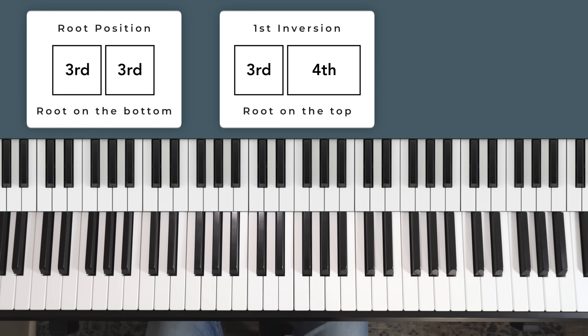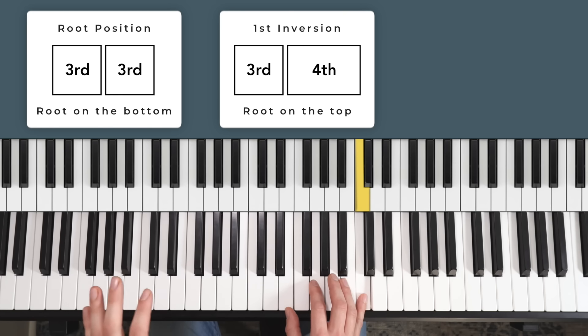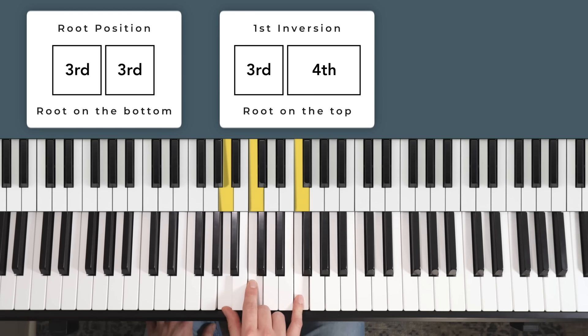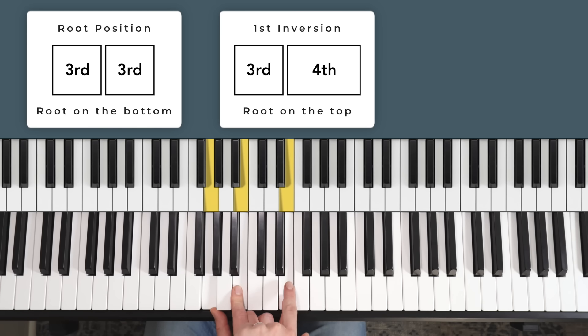We just need to apply the same thought to other positions. For C major first inversion we said the root is at the top, so let's call this the top-down shape — you'd locate the root and remember the rest of the shape is underneath, so you're going from the top down. An F major first inversion would be F at the top and then that same shape underneath — a fourth here and a third here. Or an E minor chord: locate the E on top and build the shape underneath, still a fourth here and a third here. All the first inversions in this group look like the same shape as each other on the keyboard.